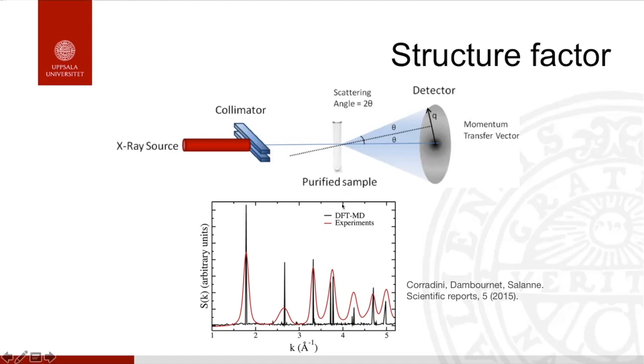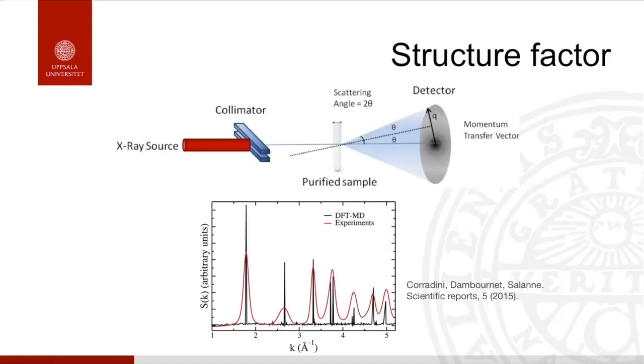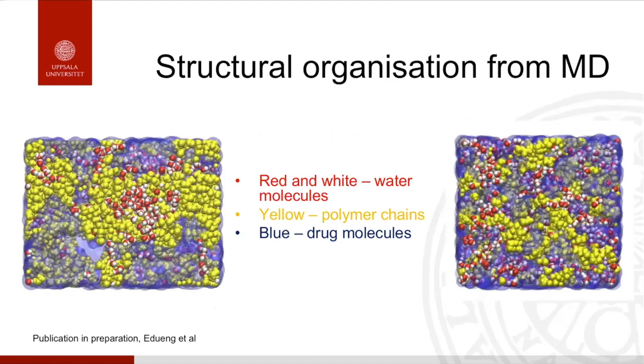But the structure factor itself, you can also calculate from a molecular dynamics simulation. So you don't really need to go through the RDF. The RDF is just a bit more intuitive by itself. So even if you don't compare it with experimental data, that is a pretty good tool to see what is happening in your system or to compare some systems. I can show you an example.